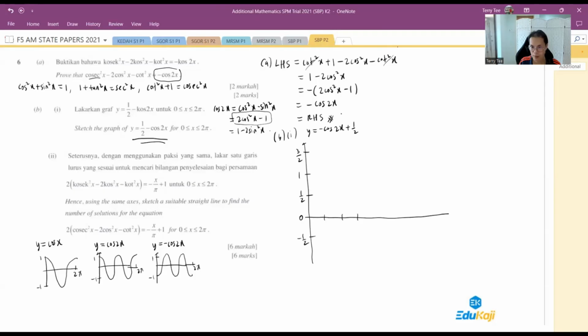Let's draw 8 segments: 3, 4, 5, 6, 7, 8, right? Ideally you use a ruler and measure accurately. It will help you get a better, more balanced graph. Another thing is that the half here also represents what we call the line of equilibrium. I always like to draw this line to make sure that my graph is balanced. Instead of negative 1, I shift up by half. Negative 1 plus half is negative half.